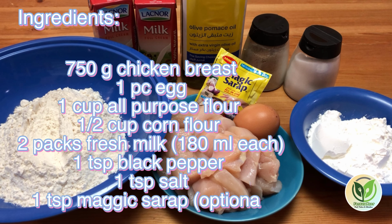Our ingredients will be 750 grams chicken breast, 1 piece egg, 1 cup all-purpose flour, 1 cup corn flour, 2 packs fresh milk, 1 tablespoon black pepper, 1 tablespoon salt, 1 tablespoon magic sarap. This will be an optional item. It depends on you if you want to add it or not.